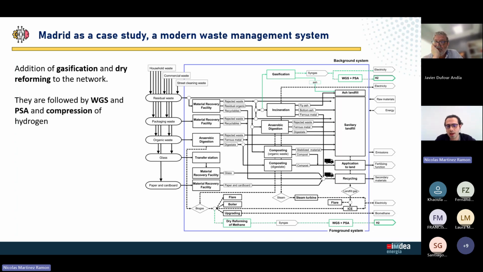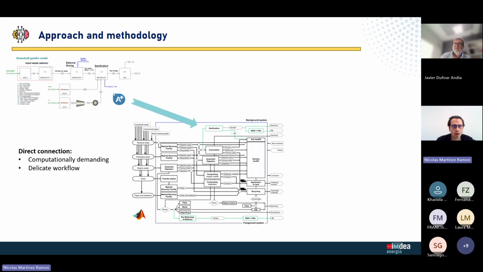which are highlighted in green. You can see on the top right, we want to divert the waste going into the incineration to a gasification unit that will generate the syngas, as I mentioned before, and then produce hydrogen. And in the bottom part, also in green, we want to add another biogas utilization pathway, which is the dry reforming of methane, in this case using a more conventional catalyst, for the hydrogen production. Both of these units will be followed by the water gas shift, PSA, and compression for the hydrogen to be ready for deployment. But how to do this?